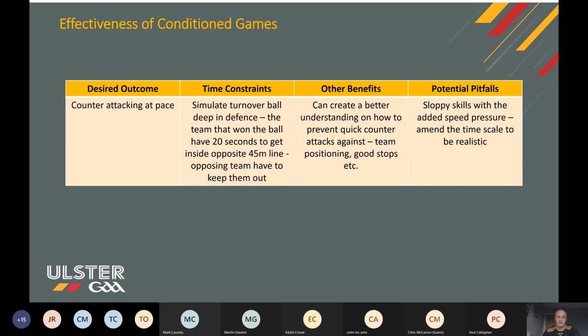If we lose the ball, where do we need to get to? So if a team lose the ball inside the far 14 and we need to stop them getting inside the 45, what sort of position does the team need to take up? What sort of shape do we need to take up? It also encourages good stops. So maybe a good tackle or a solid tackle early that's going to slow it up and allow teammates to get back. I'm not going to say a good foul early, but it's a good attempt at a tackle.